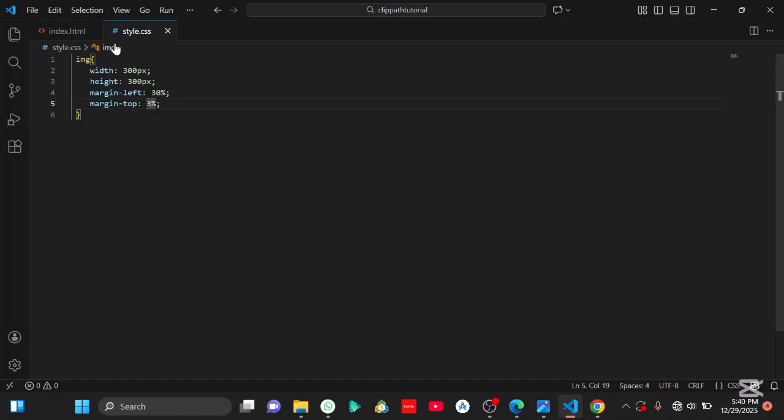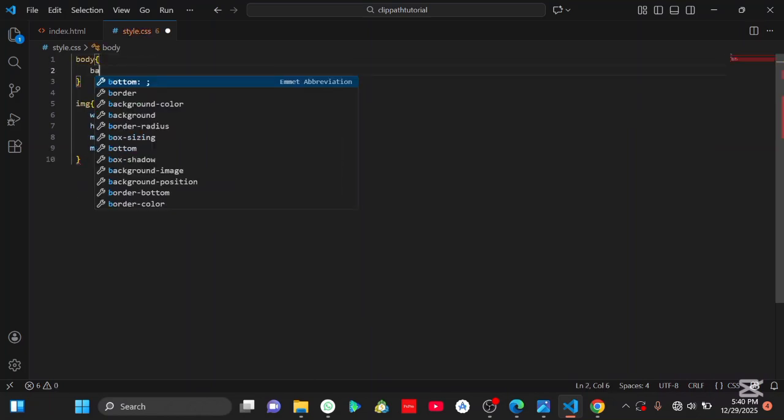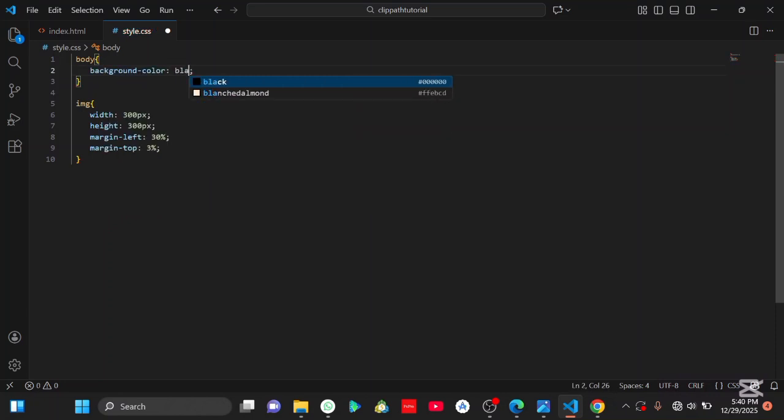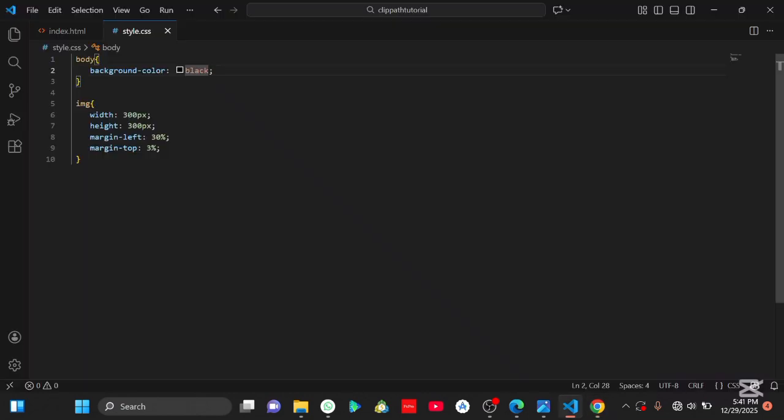So I'm just going to come here, before the image, and set the body's background color. I don't know how black it will look, but let's try and see. I'm just going to refresh, and okay, now at least it looks good, we can see.